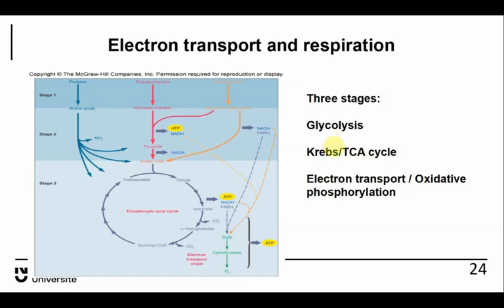So what is going to happen is that this pyruvate is going to feed into the Krebs cycle. It's going to be completely oxidized to carbon dioxide. So when the carbon is being oxidized, something else has got to get reduced, and this is NAD+. It will be reduced to NADH. So you get a whole ton of NADH in the Krebs cycle. And then the last step is electron transport and oxidative phosphorylation.